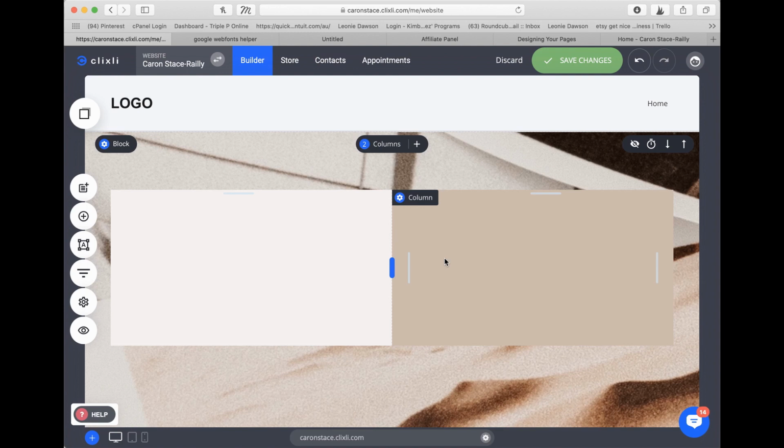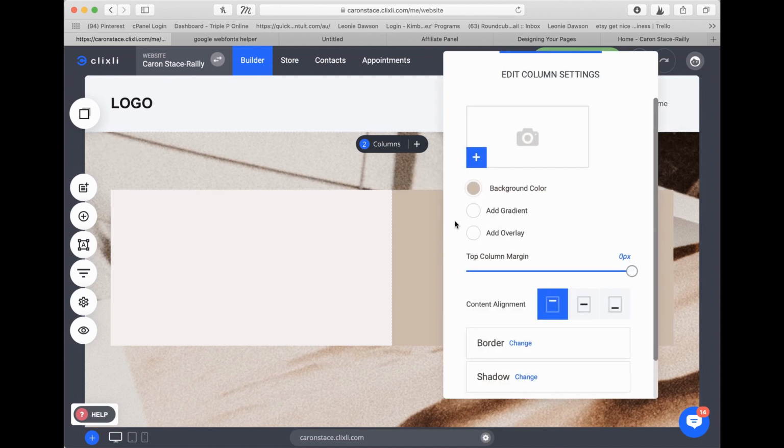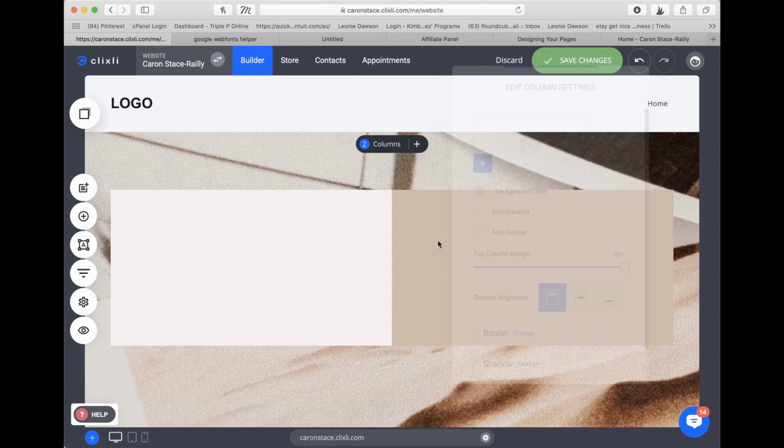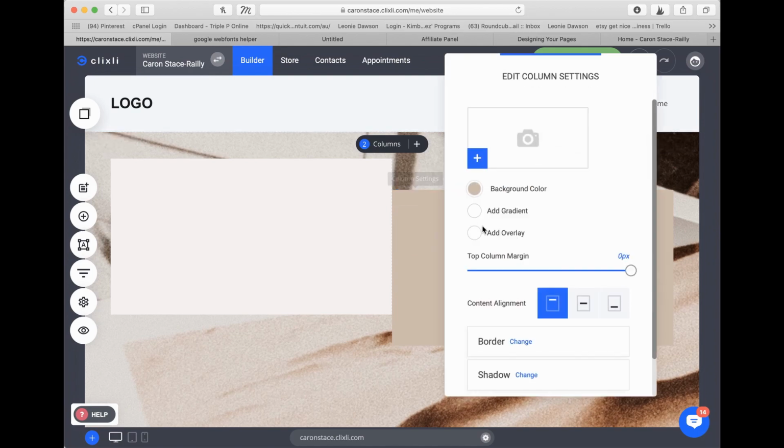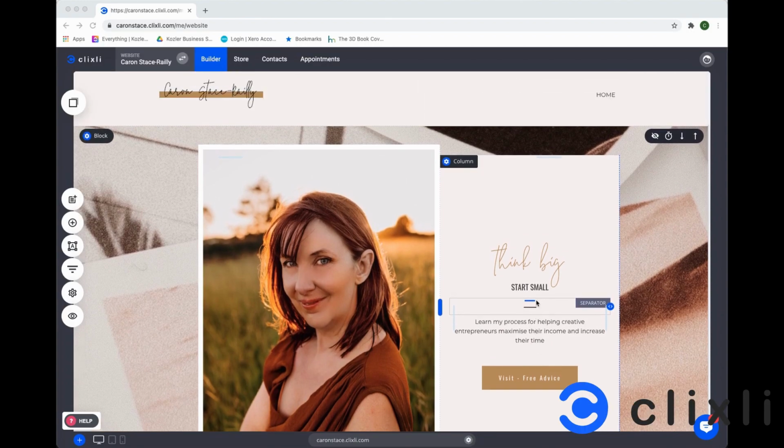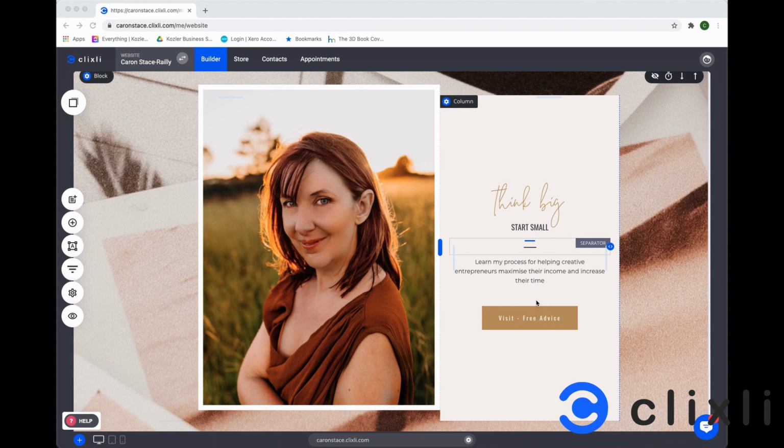To get that off-centered effect, the only way I found to do it was by off-centering the top column margin. So going into the column and using this slider here to off-center those margins. And that way I got this off-centered effect within my design. So here is the finished result.